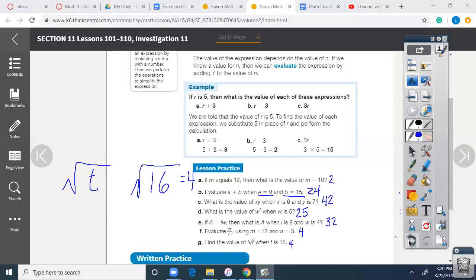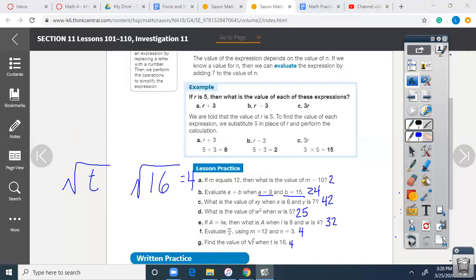Okay, if you need to go back and watch the beginning of this video to understand this a little bit better, feel free to do that. We're going to take just a few minutes to review some more concepts that you'll see on the test. So again, if you don't want to listen to this part of the video and you want to just start your homework, you're welcome to do that. But I promise it will help you with what is on the test, and it will help you with what is on your homework today.